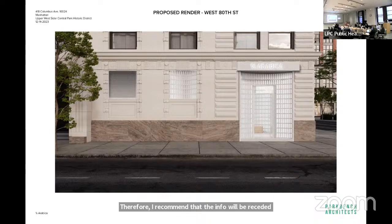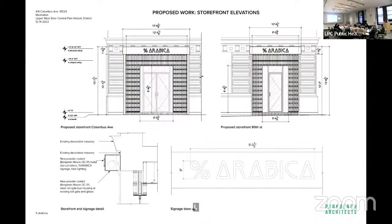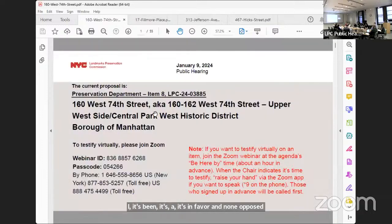Thank you. And Commissioner Jefferson, would you second that motion? So second. Mark, will you call the vote? Chair Carroll. Aye. Commissioner Chapin. Aye. Commissioner Chen. Aye. Commissioner Chu. Aye. Commissioner Goldblum. Aye. Commissioner Jefferson. Aye. Commissioner Lutfi. Sorry, Commissioner Master. Aye. Eight in favor and none opposed, the motion passes. All right, so that's approved. Please continue to work with the staff and we'll move to the next item.